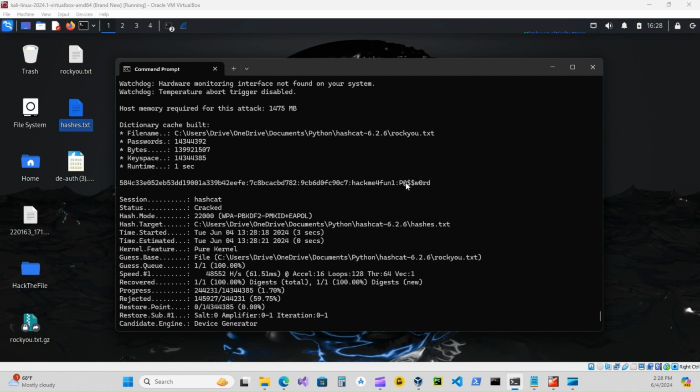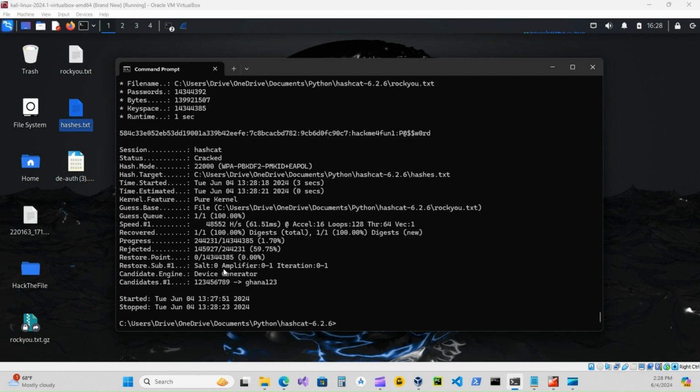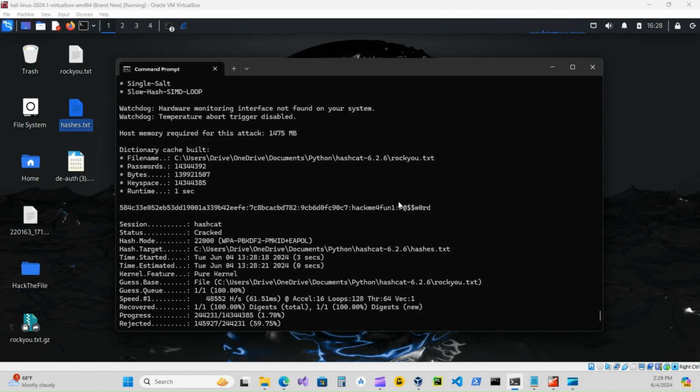Where you change that. I've used this a long time ago, and this is the one we actually use in school. When you're learning, they use this one in school a lot. It's the capital P with the A, at sign, dollar sign, W 0 RD: password. So it cracked it and found the password, and you enter that in.